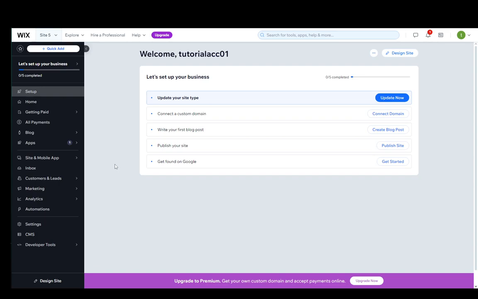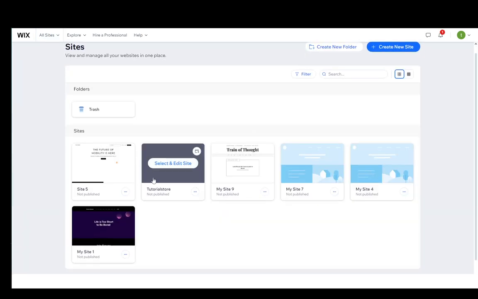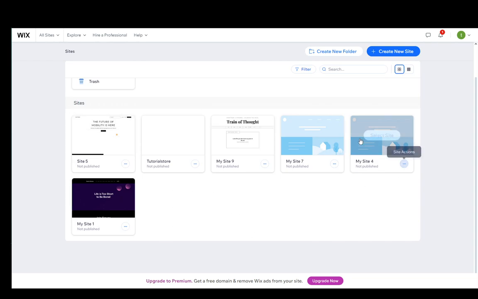In this video, I'm going to be showing you guys how you can change the URL of any of your sites on Wix, so let's get right into it. Now, firstly, what I'm going to do is go into my all site preview, just like this. As you can see, it's currently on all sites, and it's going to show me all of the websites I currently have made. And as you can see, this is the list.